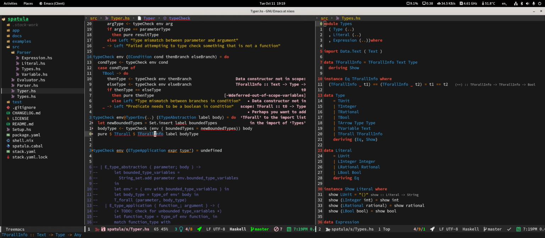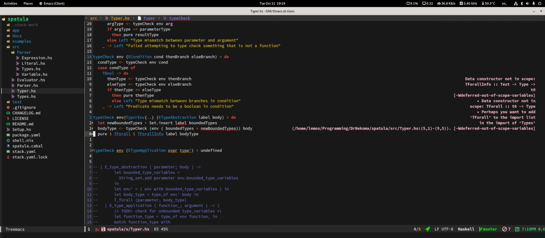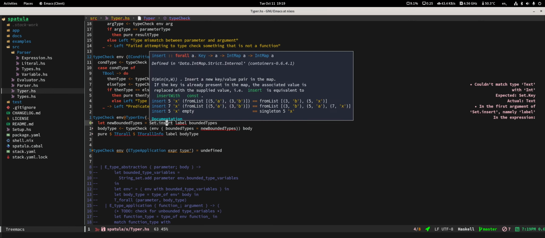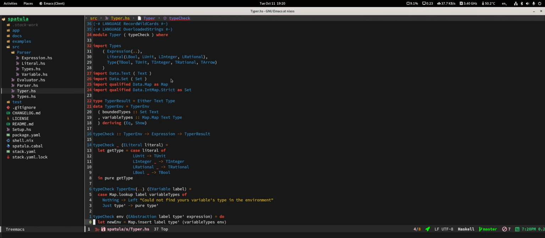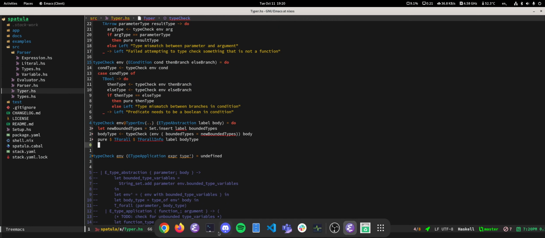So Emacs is still complaining about a lot of stuff. Let's see, what is that? Can you compile? What is the type of body? What is the label? It's complaining because it is trying to use the insert from IntMap. But that doesn't make sense, and I don't know why. Would it be an error of the LSP, and just compile and then it goes away? Yeah, but that would be very bad. Try compiling.